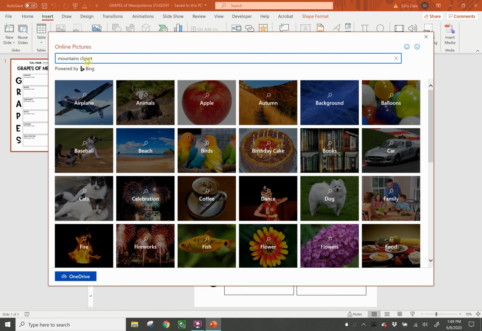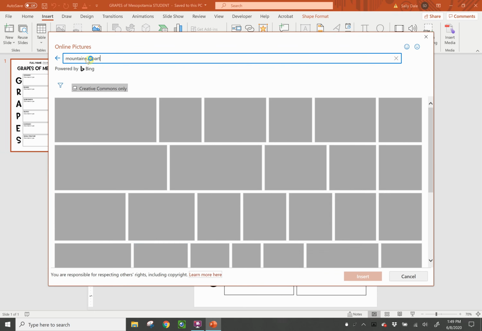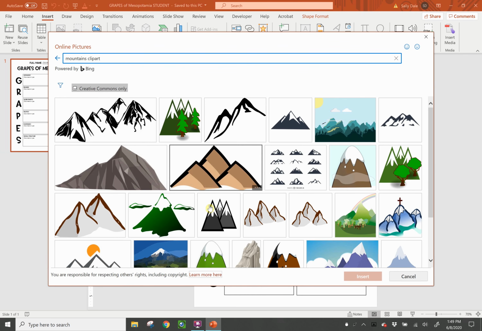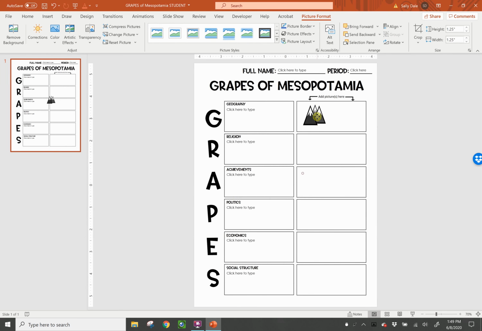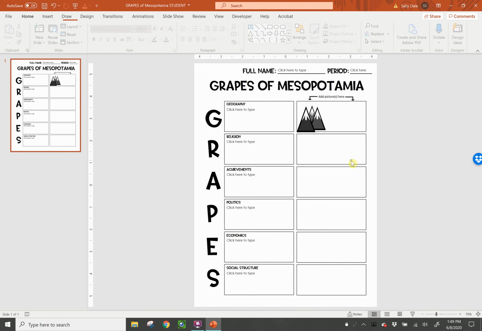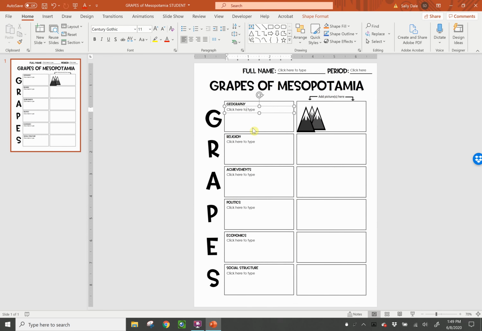If they're looking for a river, add clip art, whatever they're looking for. And then they can choose whatever mountains they'd like. So I think this is really great for not only completing worksheets in my classroom, but also teaching them some really important skills in PowerPoint. And then they would type their notes here.